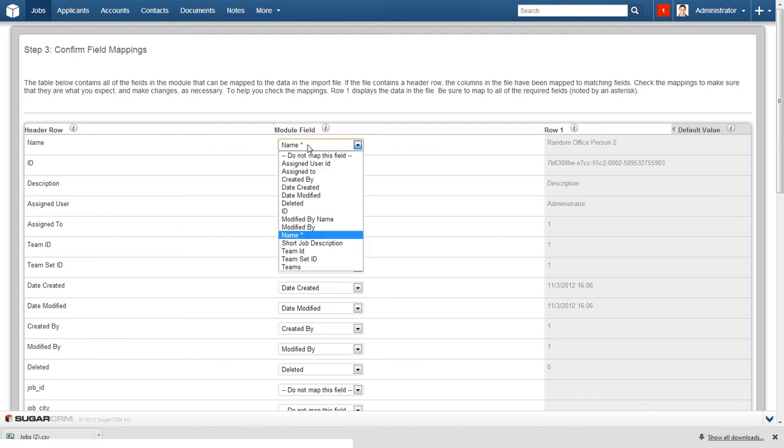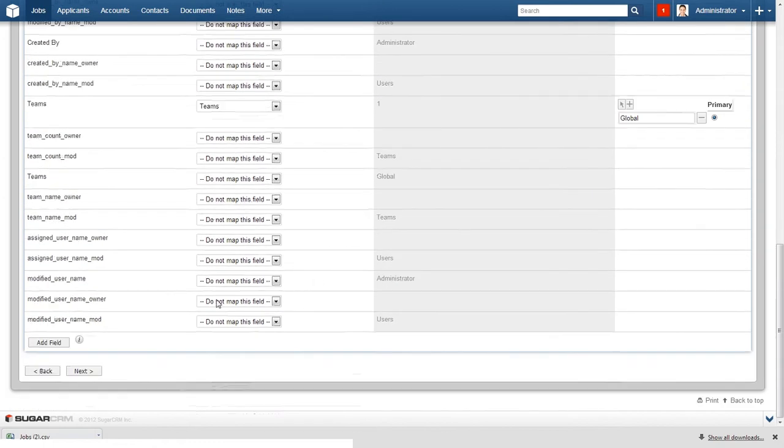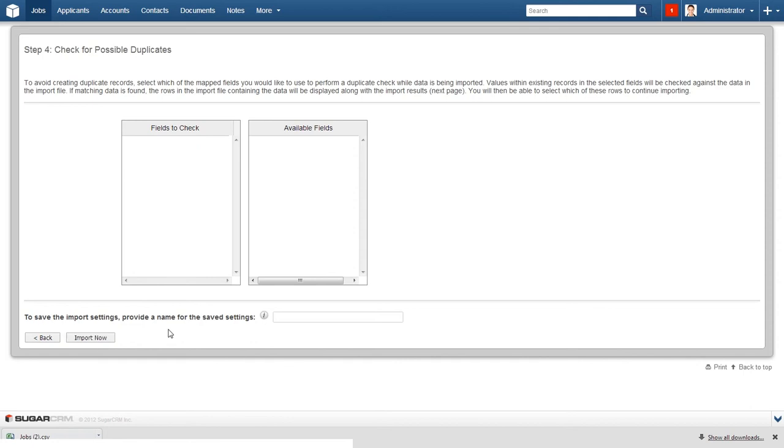The second tab shows where the header will be mapped. These fields can be changed if need be by selecting a new item from the drop-down menu for each. The third tab shows the data for the first row from the file, and the fourth tab allows you to create default values for a particular field.